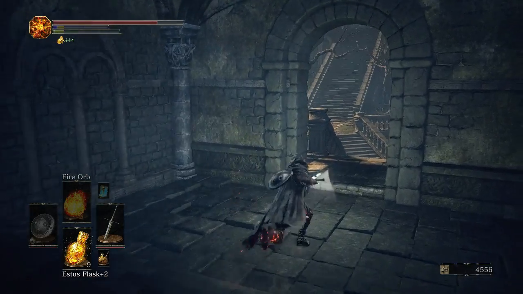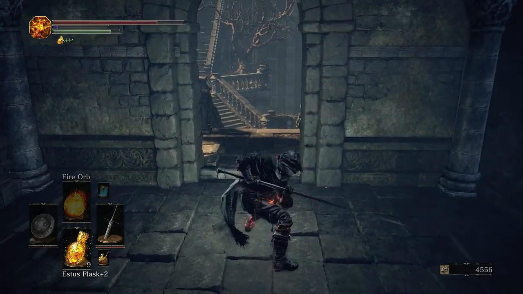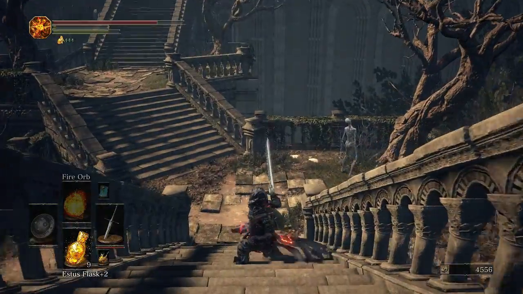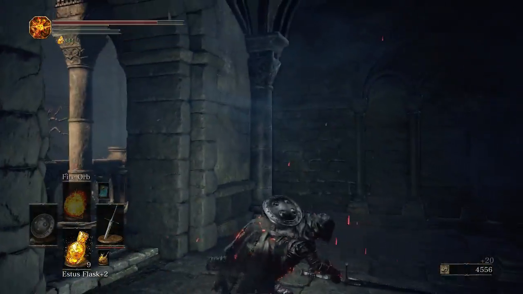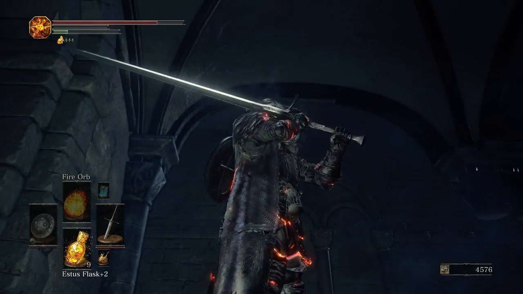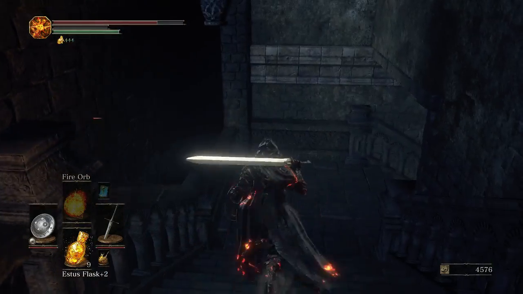Heavy attack. That sounded like it was doing a parry at the end there. That is a long reach though. I like it. I like the look of it. I like how long the blade is. It gives you extra reach, which is important in quite a few situations.